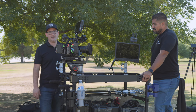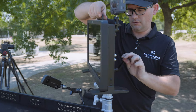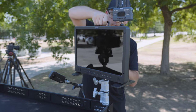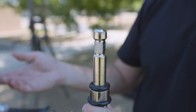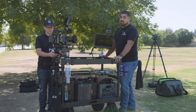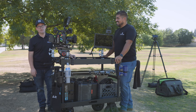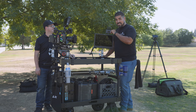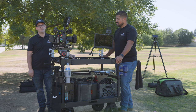Quality-wise on their C-stands, are they going to hold up? I don't know — we didn't get one. It's all steel, so it's hard to break. The more expensive brands have little things that make life easier, like knobs all flush to one side — reasons why the big brands are the big brands and cost a premium. If you're at a trade show and you see Sailens and decide to get a cart, buy the accessories right there and then, because shipping from China is not cheap. That's kind of what makes these things affordable. We're all about American-made, but when you're in the budget market, you're in the budget market.